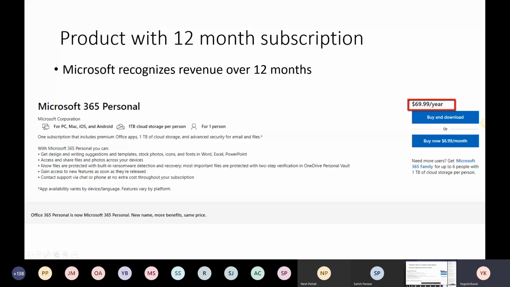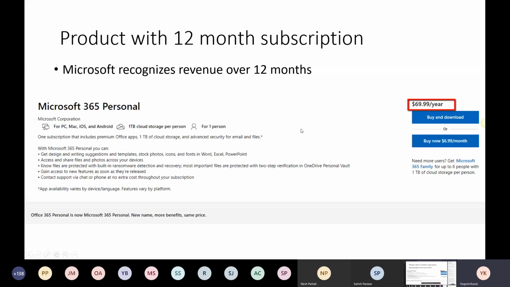Let's say I'm going to Microsoft.com. I just pulled this image. I'm buying a 12-month subscription for Office, Microsoft 365 as they now call it. The price is $70 per year.